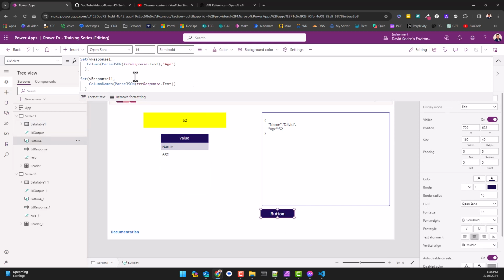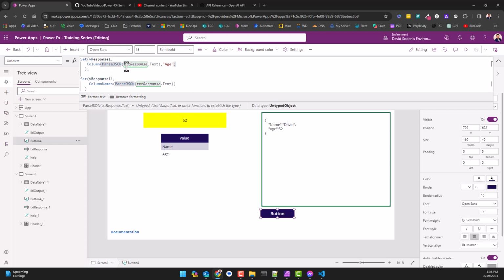And if we're looking here at the column, when you're dealing with a column, it wants essentially an untyped object. And so the untyped object in this example is the text that I have here in this text input box. Otherwise, you can just put raw JSON inside of here, and you'll probably be just fine. Again, you'll have to put your quotes and do all your stuff that PowerFX wants because you need to escape stuff. And from there, you basically just say, which column do I want to bring back? In this case, it's age. The other thing I want to say is that column really only works in this context as the first level or the parent level.